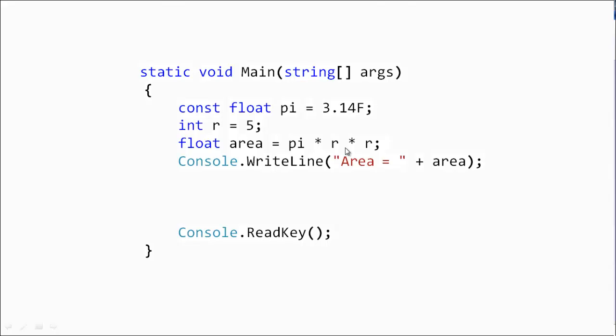The advantage here is that your program is now more readable than using 3.14. Also, if you have used this multiple times, you can modify it at one location and the change will reflect at all the locations. Also, it will prevent you from assigning some other value to that variable, as we have declared it as a constant.